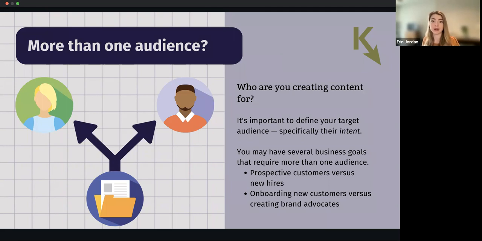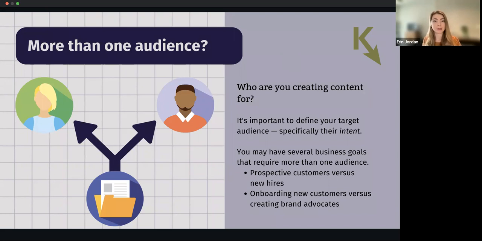It's important that your content is tailored to your audience, the needs that they have, how they like to process information, etc. And it's also important in this case to define your target audience based on their intent and how they relate to some of your overall business goals, right?